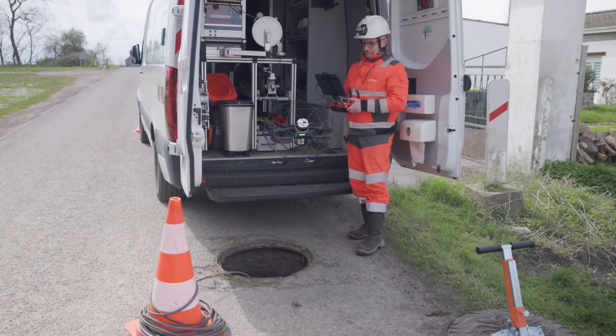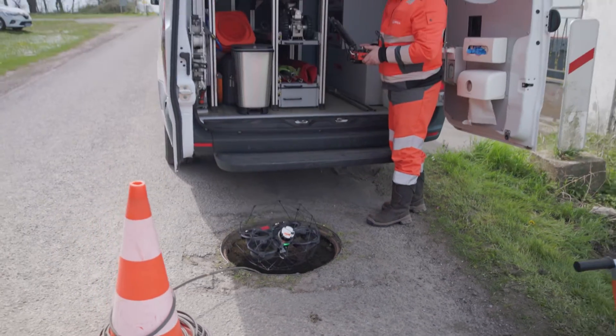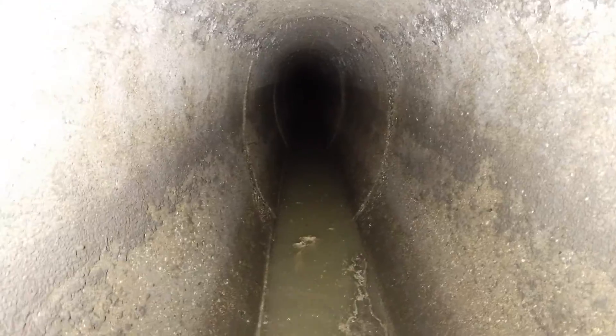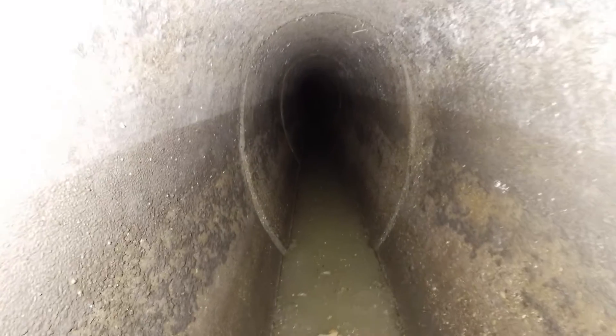Elios III is the newest department agent and we use it on a daily basis. In particular, it enables us to carry out preventive investigations to look at the condition of our installations, but it also enables us to carry out curative inspections, inspecting clogging or obstructions. The drone is able to immediately remove any doubt about the blockage and allows us to define the resources needed to solve either problem.